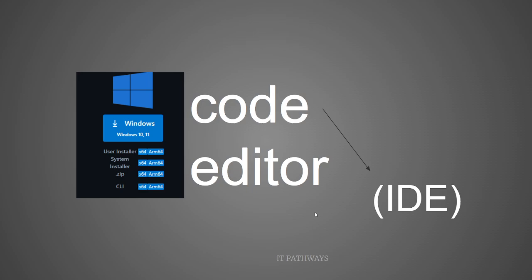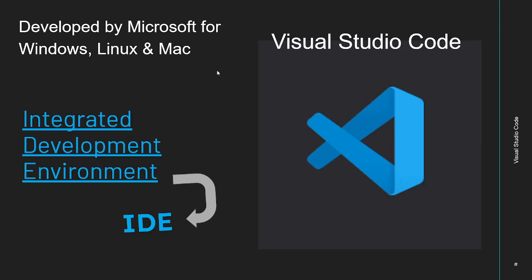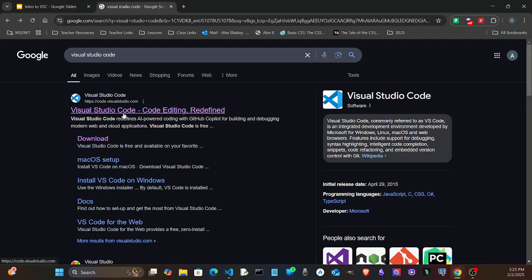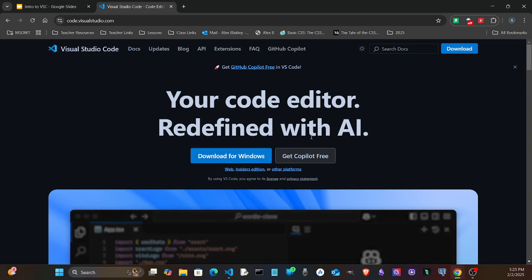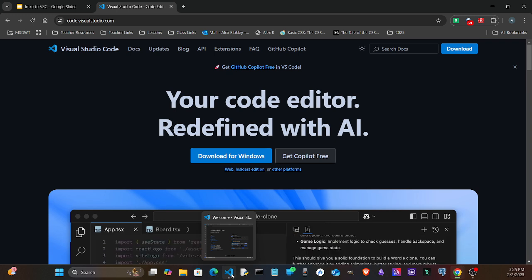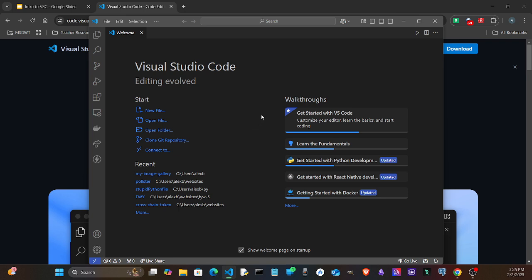So this is what we're going to use. It's called Visual Studio Code. This is also known as IDE, so Code Editor or IDE, which stands for Integrated Development Environment. And you'll see why they call it that, because it's actually kind of a bunch of things all in one. But just search Visual Studio Code on Google and you'll be able to find the site, and it's a free download, and just make sure you get it installed, and then you should be able to find it in your applications here. And once you get it running, it's going to look something like this here.